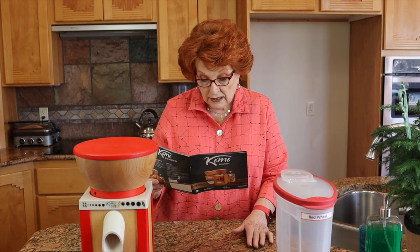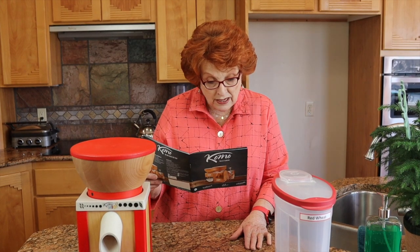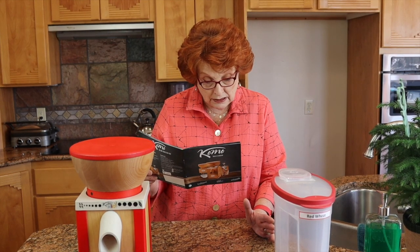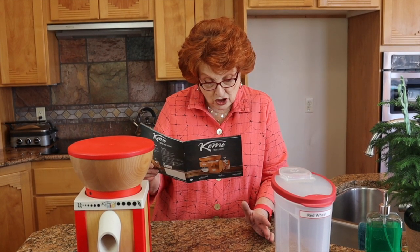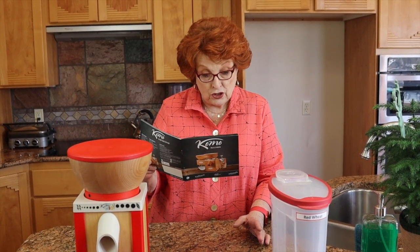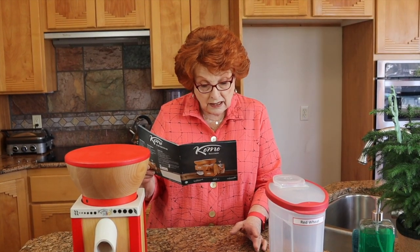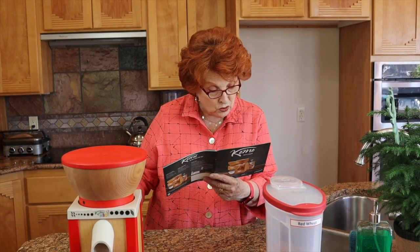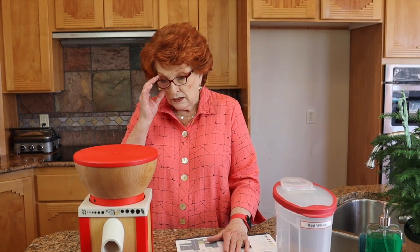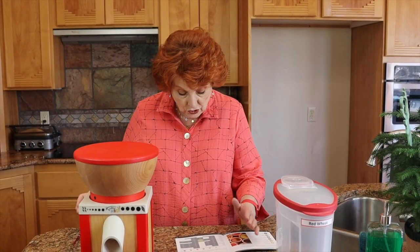these are the types of grains that it can grind. Soft grains like wheat and spelt. Hard grains like different varieties of wheat, corn, rice, millet. Spices, legumes like chickpeas, beans, peas, and coffee beans, all varieties of roasted beans. What it cannot do is oil seeds like oats that have their covering. This will do oat groats, but it will not do other types of oats, poppy seeds, flax seeds, and so forth. With those, I would have to do a mortar and pestle, or I can't even do those in my other grain mill either. So it does a huge variety. It does everything that I need for it to do.